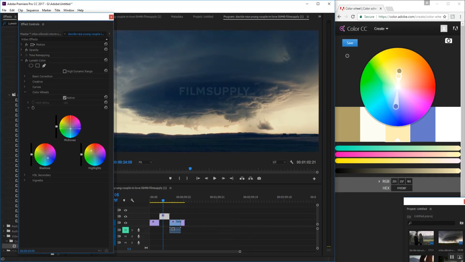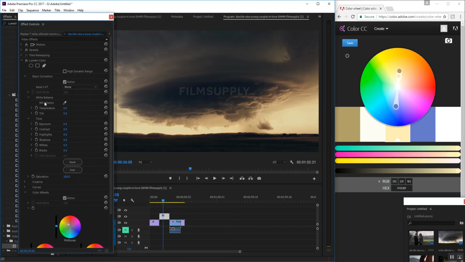We'll bring our mediums down. I kind of split the difference sometimes, but I don't want to go too far down. You can also go up. In this case, I think I did go up, and then we get this very cool kind of coal, or it's like sunsets, it's a sunset kind of experience. Then you can come up here, and once again we can go into our basic color correction.